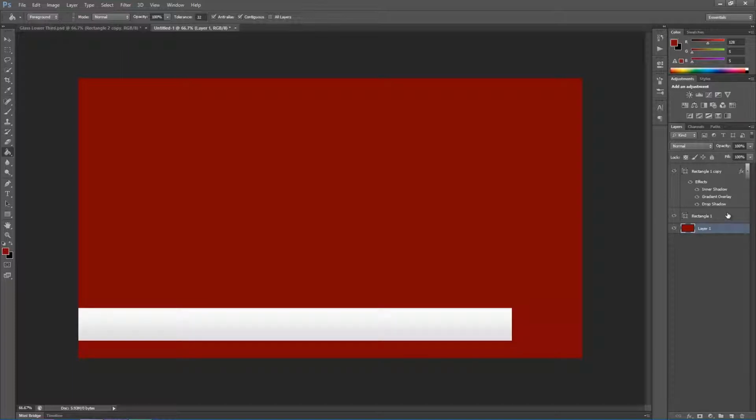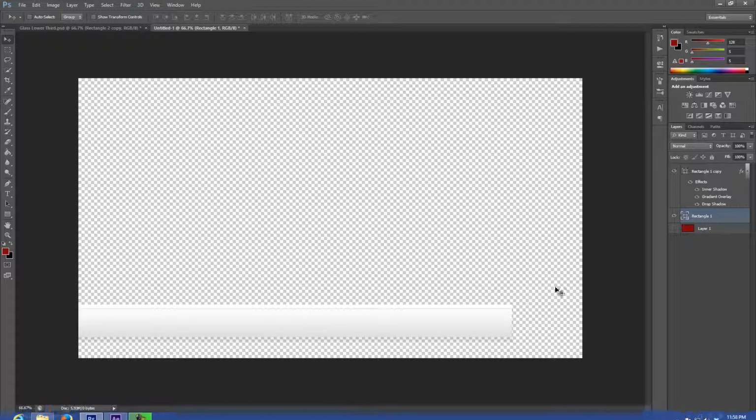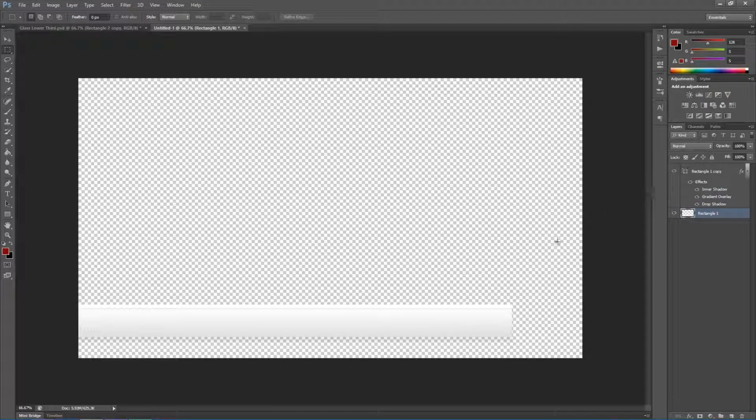Now the next thing I'm going to do is click back on this rectangle that I had hidden prior to, and I'm going to just slide it up just a bit, like so, and I just got rid of that red layer because we don't really need it. Slid it up, and then I'm going to right click and hit rasterize layer.